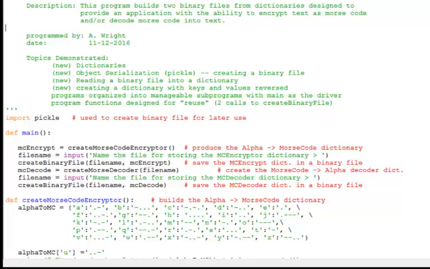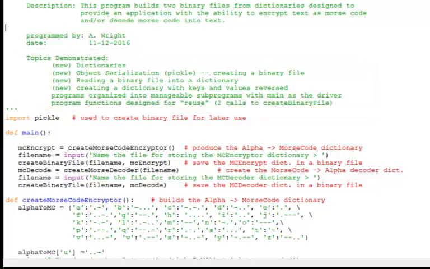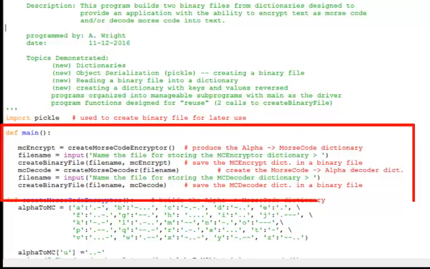Topics demonstrated are dictionaries, object serialization using the standard library module Pickle, reading a binary file or loading a binary file into a dictionary, creating a dictionary with keys and values reversed. We see that our program is organized into manageable subprograms with main as the driver, and our functions are written and designed for reuse.